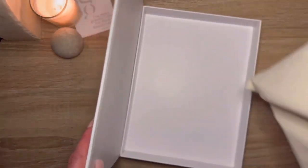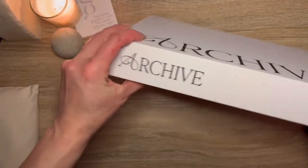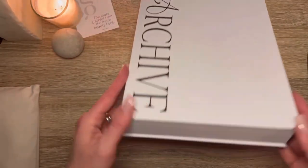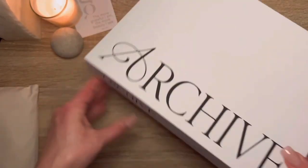I'm happy to send it to a happy home where it'll be loved. So this is the archive box, I guess, for your planner stuff. My friends, if I showed you the actual archive I use for my planners, there's a whole lot there. It's cute, but you can put stuff in it — you'd only have one archive box that looks like that. You'd have to get a bunch of them and put a few years on them.